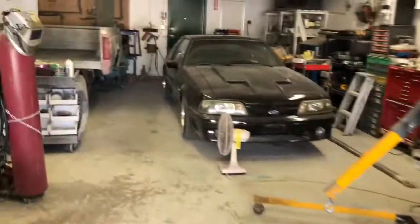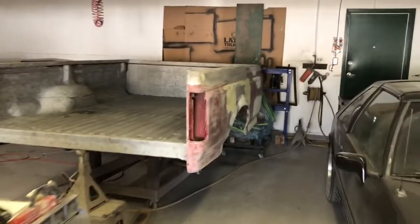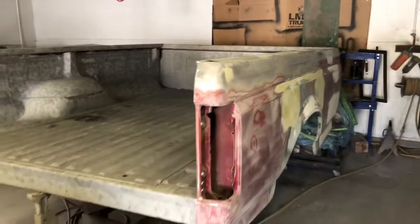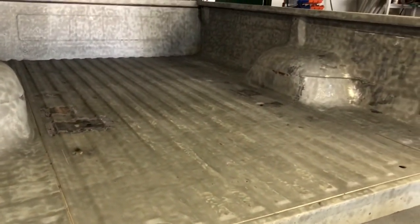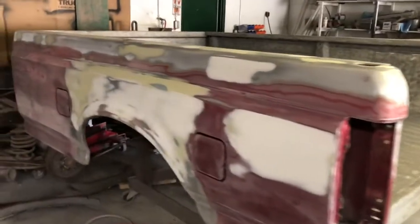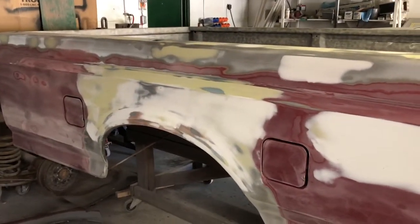So, F150 still, we have the box over here. All the rust repairs are done. It's nothing but body work and little dents and stuff like that. Tomorrow, the box sides will be in primer. And Mr. White is working on straightening out all the dents in the floor of this box. We can't rock guard this. They don't want bed liner. They want this painted and they want it looking good. So that means, holy, this thing had a lot of waves in it. It had a 5th wheel plate and there's just a ton of little waves and dents and stuff to be repaired. So just that floor in the inside of the box will probably be a week. But it's coming along. Other side, almost ready to prime. It will be in primer tomorrow.